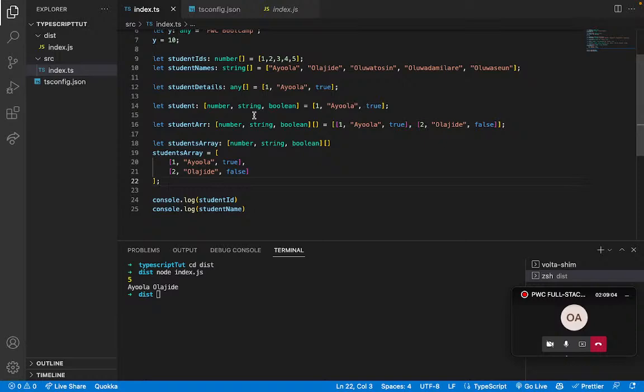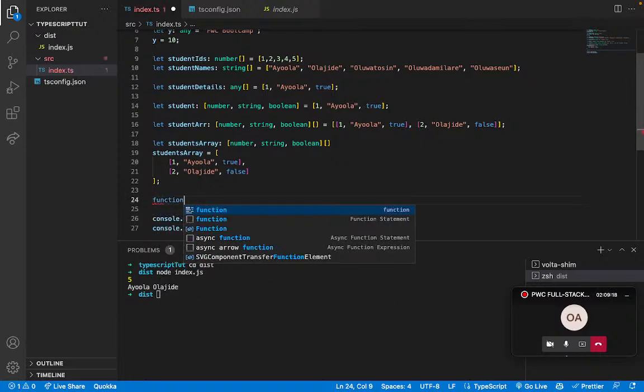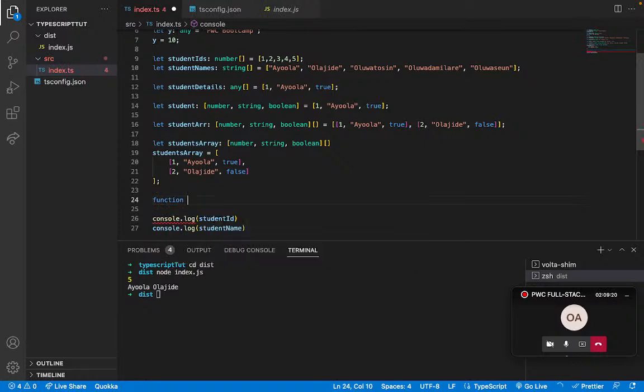Okay, so let me quickly rush through all these so that we can go do some other things. So quickly, let's look at functions. You all know how we create a function. To create a normal function, we can simply say function, and we put the name of the function. So we can say add numbers or sum num. We want to sum two numbers.